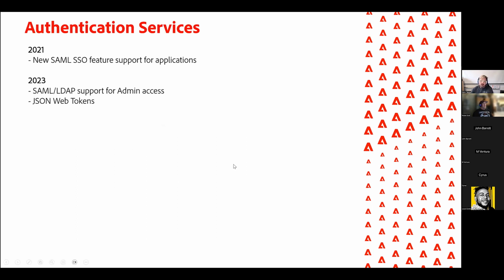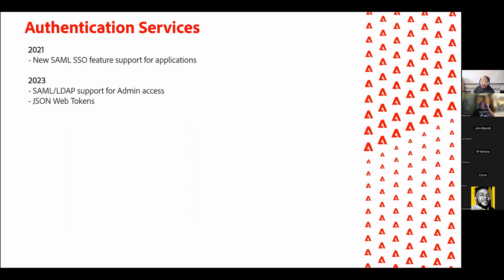Okay, so Authentication Services. In 2021, we added a feature to the administrator that allowed you to create a SAML SSO object for your applications to use for single sign-on. Prior to this, you basically had to do that yourself. I'll give you an example.